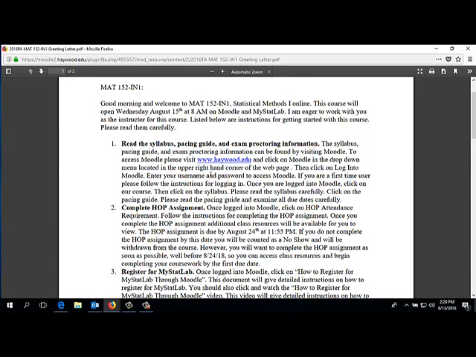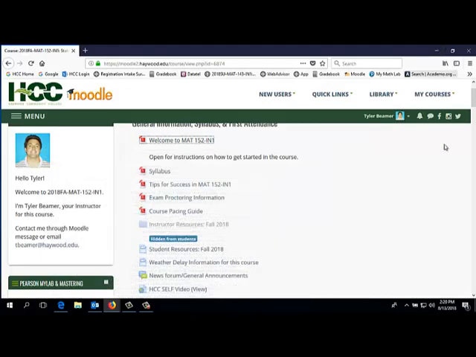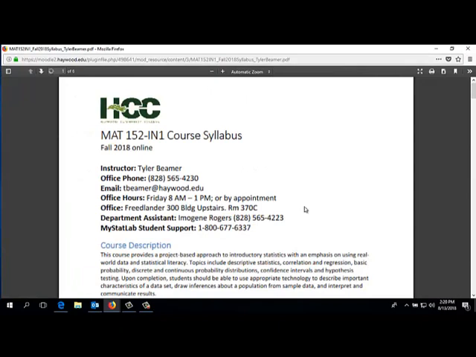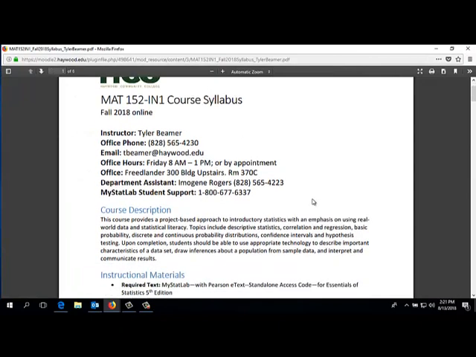The first thing is to read the syllabus, pacing guide, and exam proctoring information. If we go back to Moodle, all of that information is posted here on our course page. If you open up the syllabus, you can see all of the course information outlined.